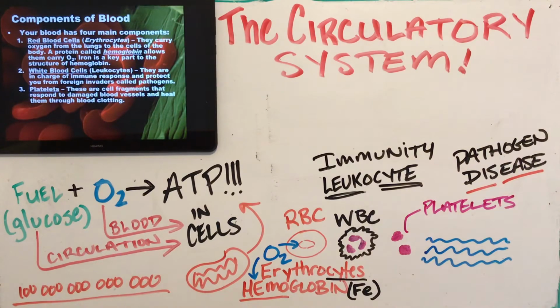And these are cell fragments, and what they do is if your blood vessels get damaged, so you get hit hard or there's some sort of trauma that breaks the wall of a blood vessel, well, we don't want blood leaving active circulation and flooding the tissues, right? That's internal bleeding. So what happens is platelets go by and they smooth out that area and they repair it, right?